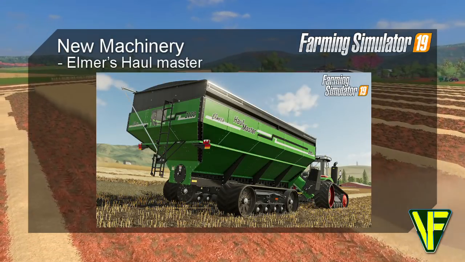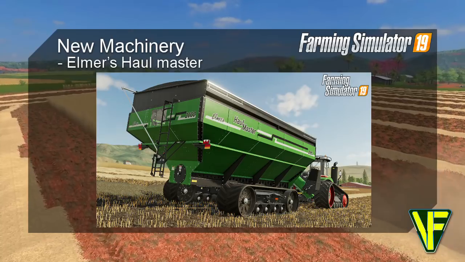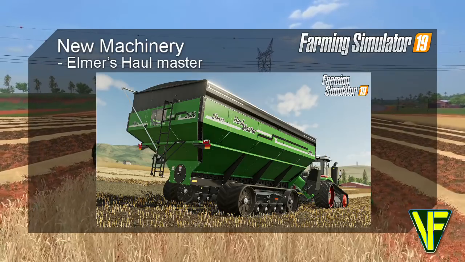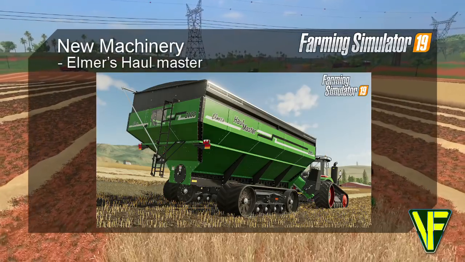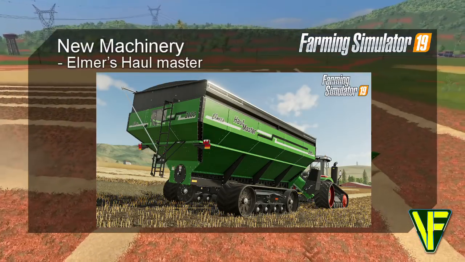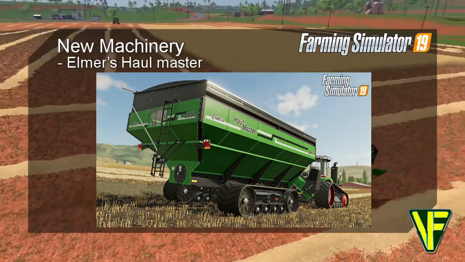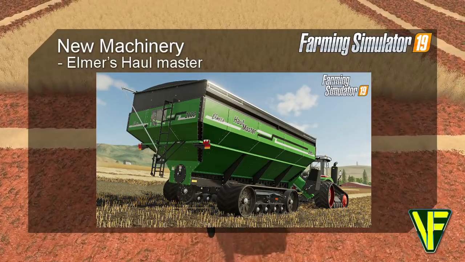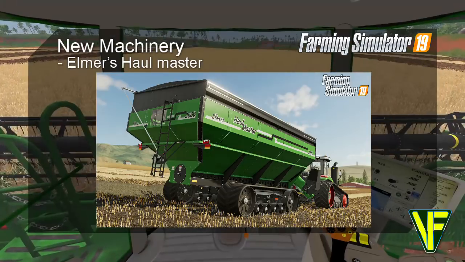Next, we've got 3 screens which are new machinery. 2 of them are new images. The first up is the Elmer's Hallmaster. I think it was released on the Elmer's Facebook page initially. It is an overloader, and it is the one that we saw behind the John Deere in one of the earlier screenshots. It looks like a really big and very nice piece of kit. There is a tractor on the front of it, which we will come to in a moment.